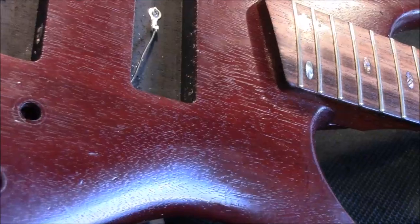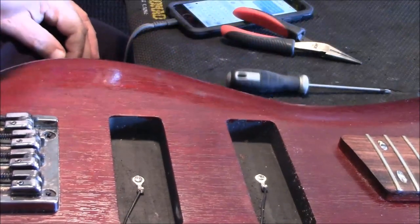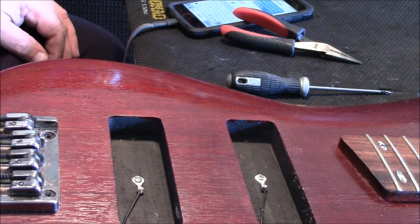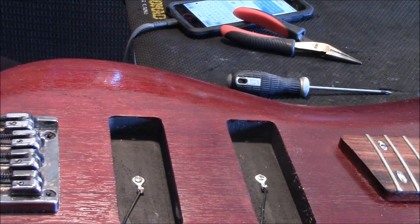But before I take these out, we're going to clean out these cavities and verify that I'm not duplicating effort by taking them out, putting them right back in again. We'll see what the other ones are set up like. I haven't even looked at those yet. We'll see what they're made of and how they're made and figure this all out.